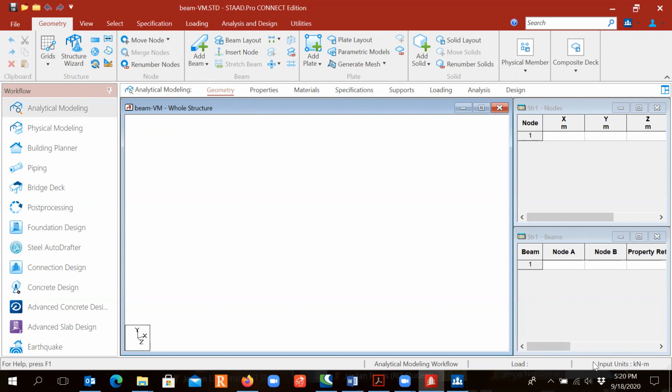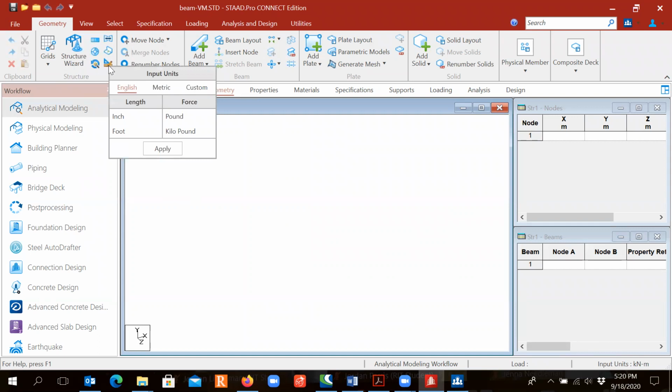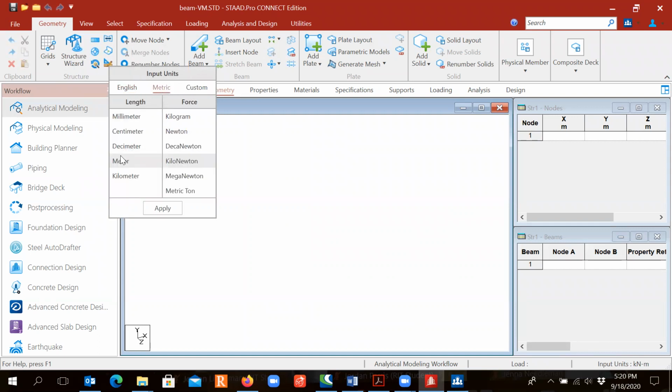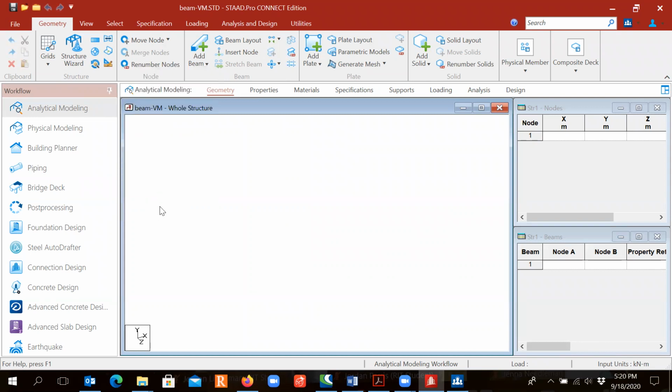So we go to this right bottom corner, and the input unit is currently set as kilonewton meter. If this doesn't match your model, you need to hit this input unit button, go to the metric unit system, select meter and kilonewton and apply.